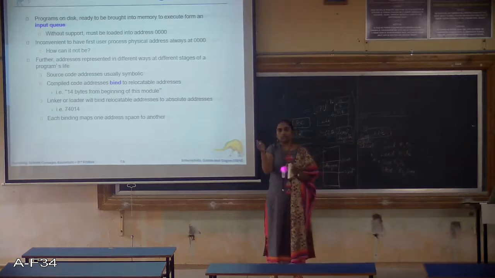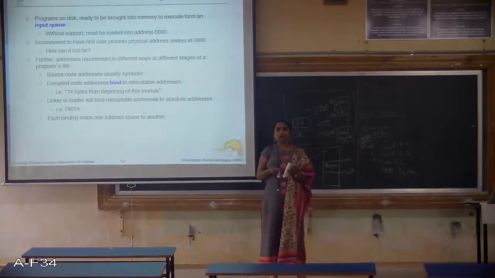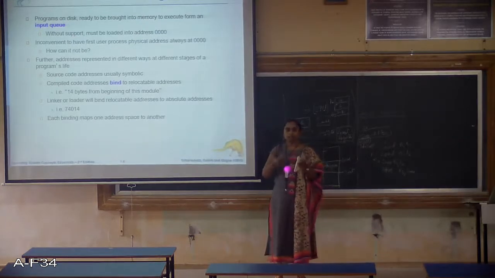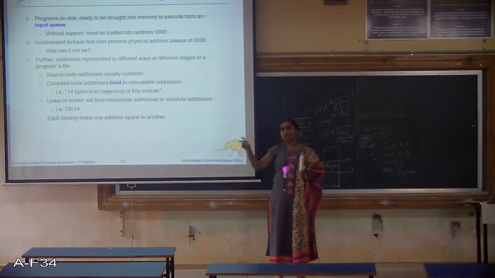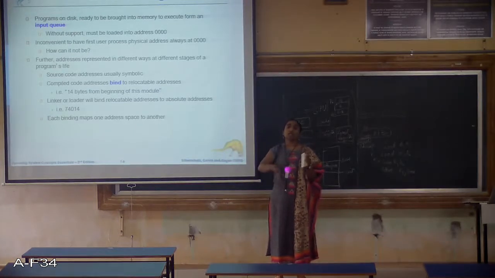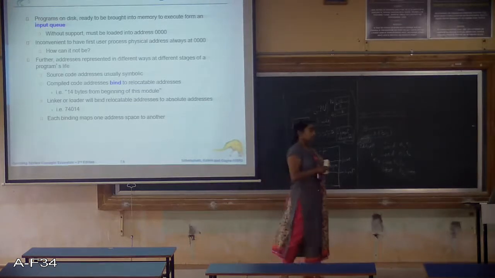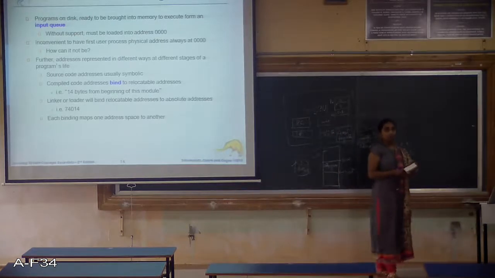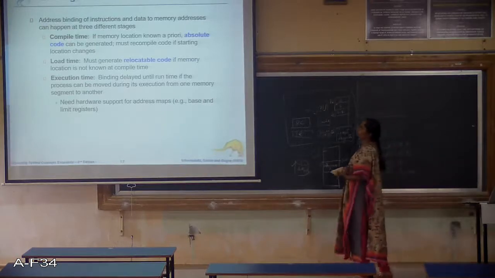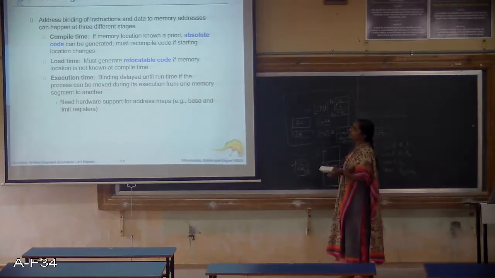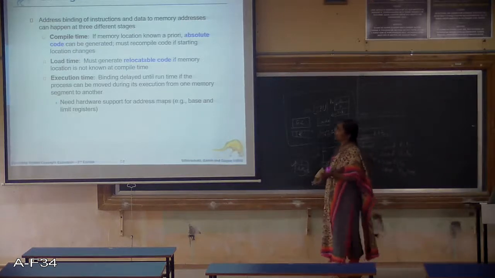So each binding maps one address space to another address space. The compiler, when you compile, will generate one set of addresses. The loader will generate another set of addresses. If you are having a linker, it will generate another set of addresses. Now what is a linker? A linker is a program wherein you dynamically change the address while the program execution is happening. At that time, you feel that one more module of this application is needed. You get that module into the main memory. Whatever location is allocated to that module, that linking happens. So those are all the different addresses that we see in the system.